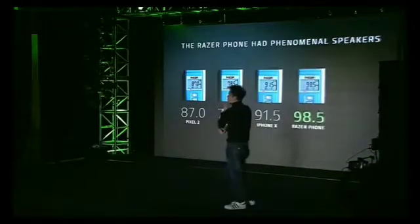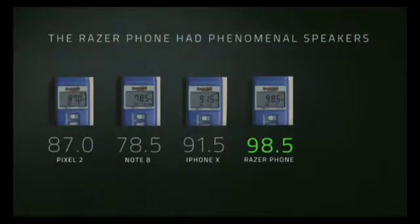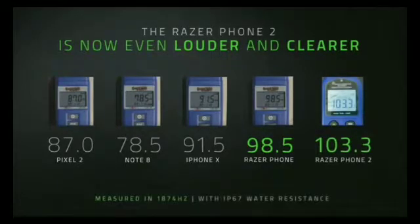Now, the Razer Phone 1 had really phenomenal speakers. We did a test. In fact, we were lazy, so we used the same deck from my launch in London, right? We had a Pixel 2 at that point of time, we had the Note 8, with the iPhone X, but the Razer Phone 2 was the loudest and clearest phone out there, approaching the holy grail of 100 decibels, 98.5 decibels. All of this measured at the same wavelength of 1874 hertz, and we've improved the Razer Phone 2, and we've achieved the holy grail of 103 decibels.